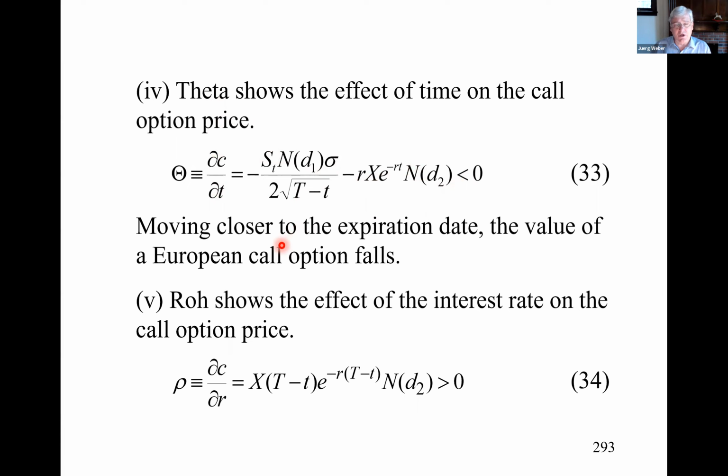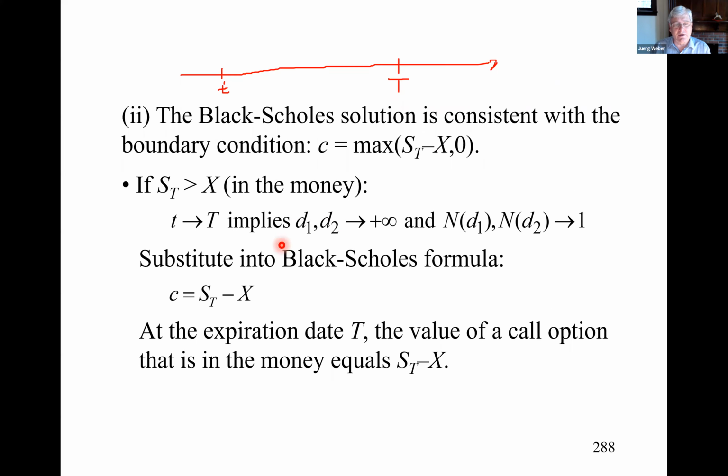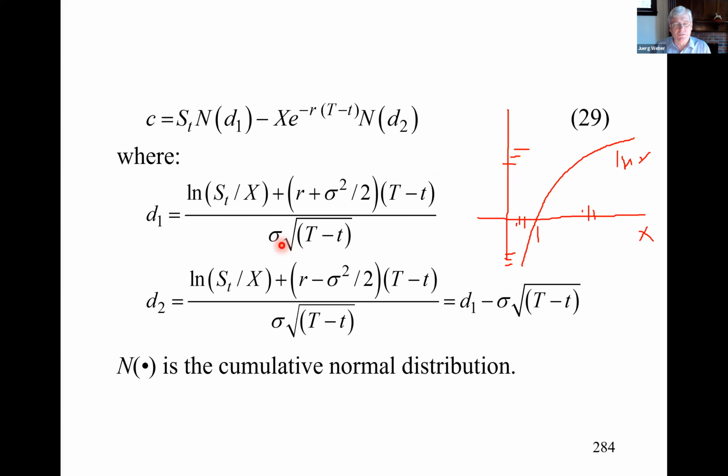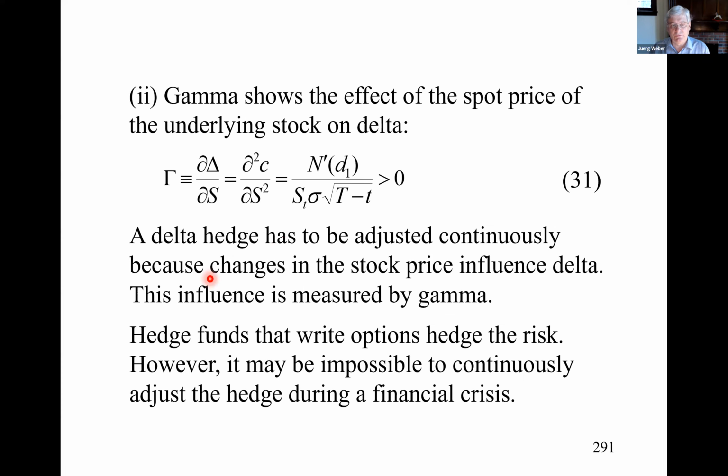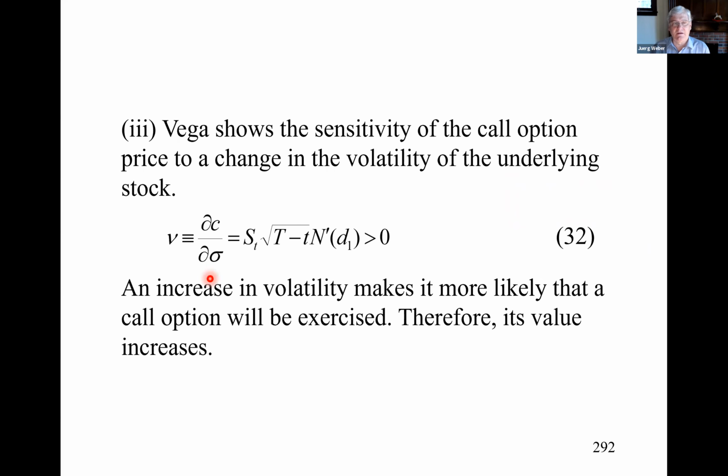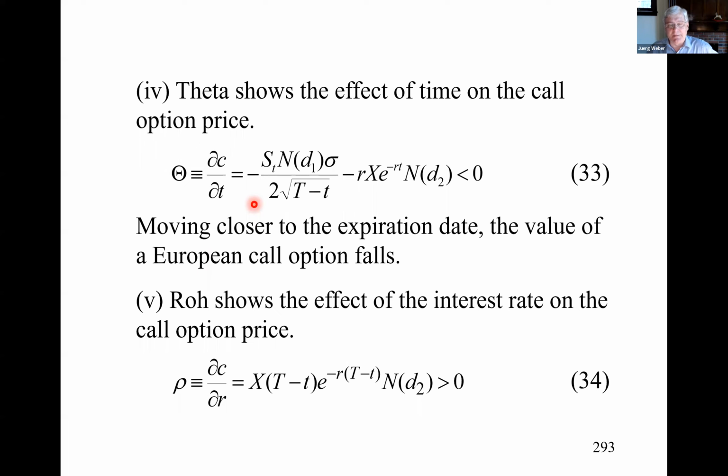Again, you must do the partial derivative of this solution with regard to small t. Small t is up here, but it's then also here and here. So also D1 and D2 will change. So it's quite a cumbersome partial derivative to do. So as time passes on, the value of a European call option will fall.